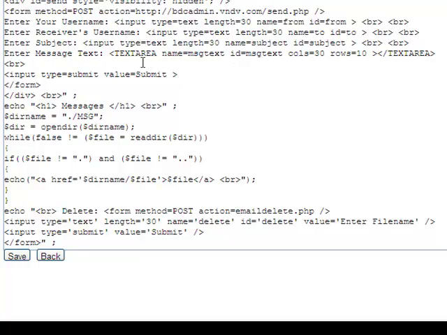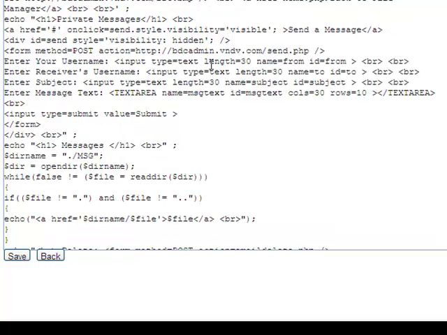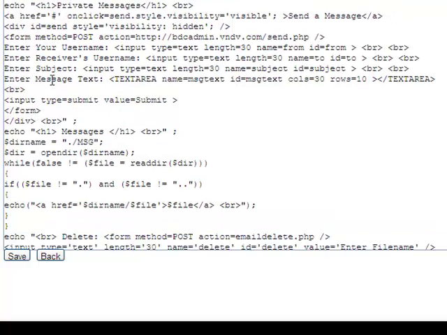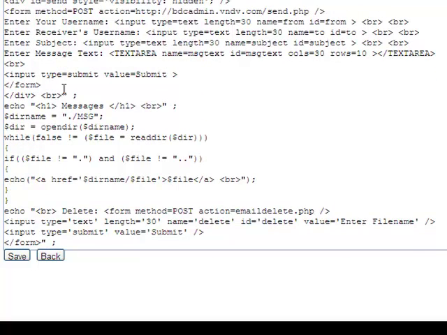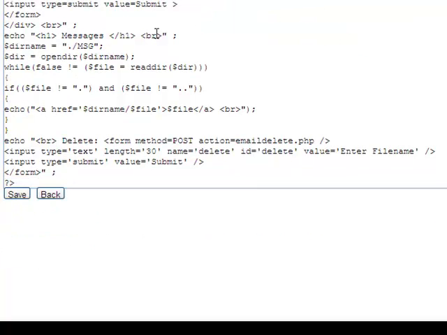Then the submit button submits it to the send.php. Form div br. Then the messages. dir name equals message folder. It shows all files within the folder, and the only files that can be stored are message files.